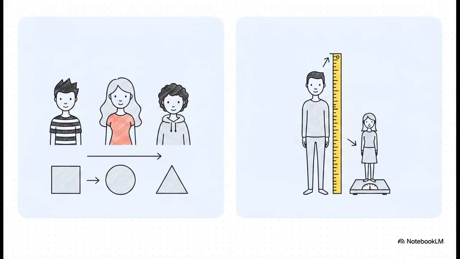Then we have the last 2 methods, which essentially separate the non-measurable traits from the measurable ones. Qualitative classification deals with attributes, things you just cannot measure with a number, like gender, nationality, or marital status. You group the data based on the presence or the absence of that attribute. On the flip side, quantitative classification deals with characteristics that are explicitly numerical. We're talking height, weight, age, or maybe a student's marks on a math test.